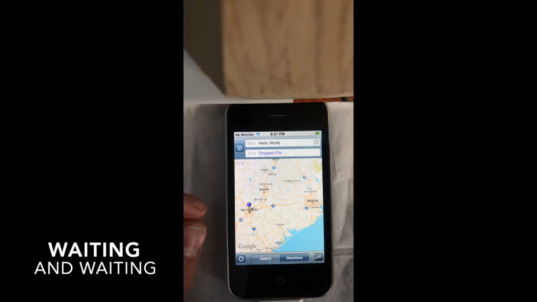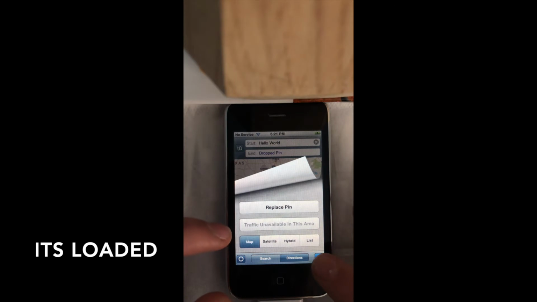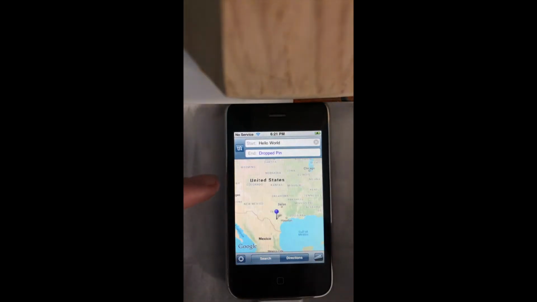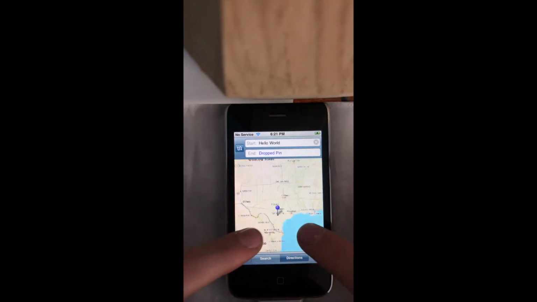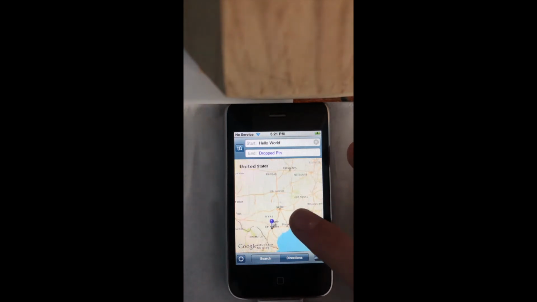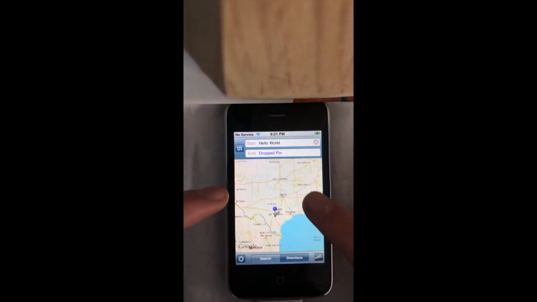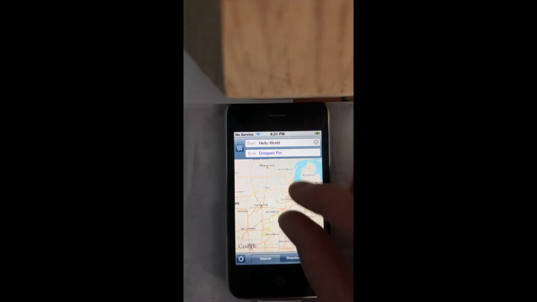You just typed in where you wanted to go, and it gave you turn-by-turn directions to get you there. There would be little arrows on top of the screen, and the same kind of menu system that iOS has now, where you have your directions at the top, but it didn't give you like turn-by-turn directions and anything. You kind of had to read the display and judge by the blue dot where you wanted to go. You could drop one pin. There was a satellite view. There was a traffic view. And that was basically it. Traffic was not available in all areas, though, only a certain few.